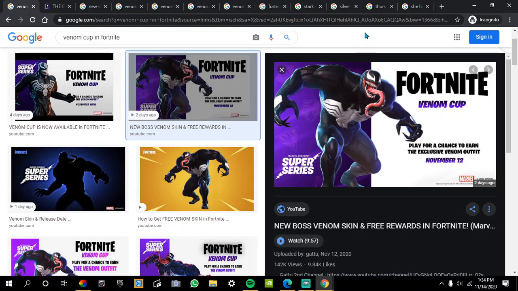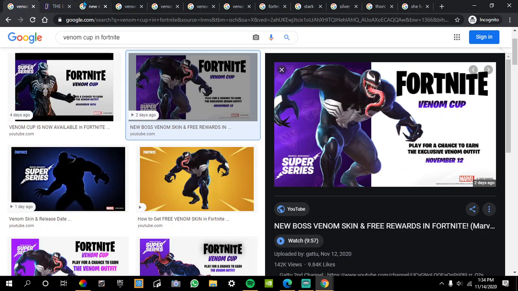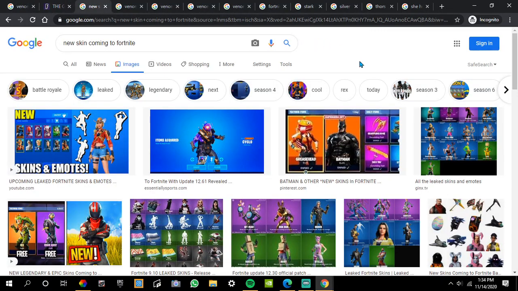Skin is coming to Fortnite. That's right, guys. On the Ghost Rider official rules page, as you can see, there's the Mystery Marvel Hero Villain Cup Duos on November 11th. That was the Black Widow Cup. Now there's a Mystery Marvel Hero Villain Cup Duos on November 18th, and that skin is the Venom skin. So there's a new skin coming to Fortnite.